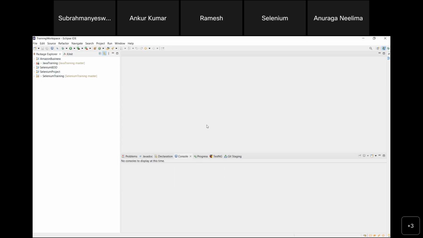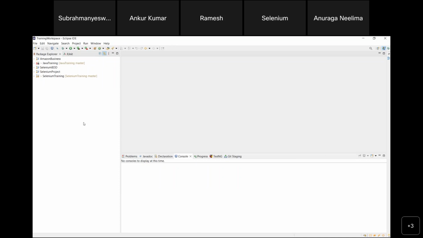Down below you'll see different tabs like Problems, Javadoc, Declaration, Console, etc. Normally Console is the one we use: if we want to print any output, we can print it and view the result here. This is the initial view you will see. Any questions until this point?